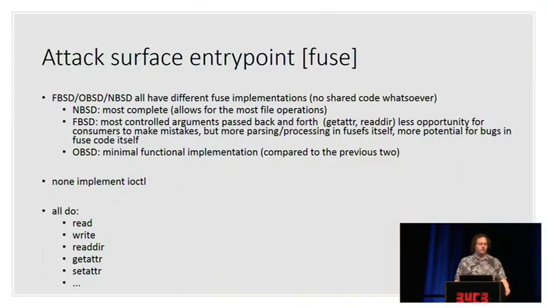And so if you start looking at the FUSE implementations for the BSDs, the first thing I thought was, oh well, it's FUSE, it's BSD. Sure, it's one implementation, and they all do the same thing. Well, it turns out that isn't true. All three BSDs wrote entirely different FUSE implementations. There is no code shared between any of them. My view from looking at the code is that the NetBSD one is the most complete in terms of features. The FreeBSD one seems to be the one where the arguments are the most controlled and constrained in terms of the amount of validation being done. And the OpenBSD one has the most minimal amount of implementation or features compared to the other two.